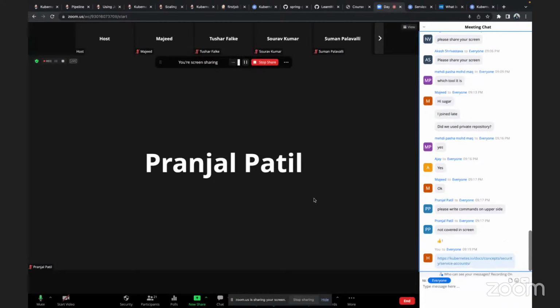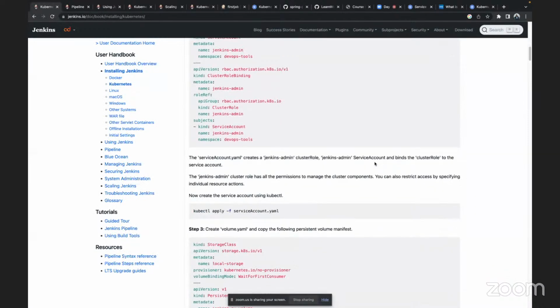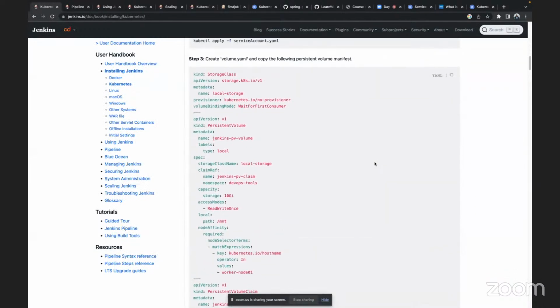Okay, so that was very important. A similar question will come like this. CKD specific questions we will cover, but you should know how to use this service account and the roles in a real project as well. ठीक है. So continuing to this next thing, we have created the cluster role binding and service account.